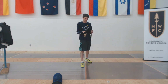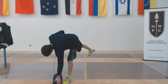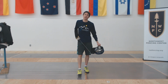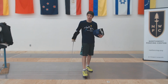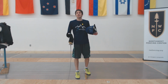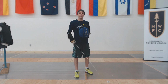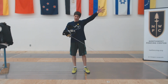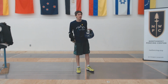All right. So, glove and weapon. If you have a target, you may use the target. In that situation, I would like you to use a mask. Main reason is when I hit the target, the blade is under pressure and might break. If the blade breaks, nobody can predict where it flies. So you should wear the mask, and nobody not wearing a mask should be in close proximity of that target. If you do not have the target available, you can simply work the same coordination I'm doing and extend in the air, visualize the hit.